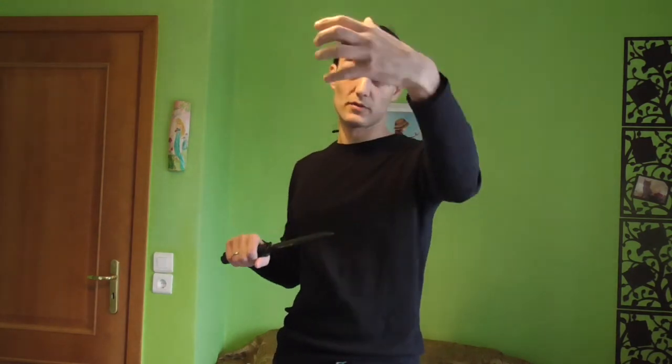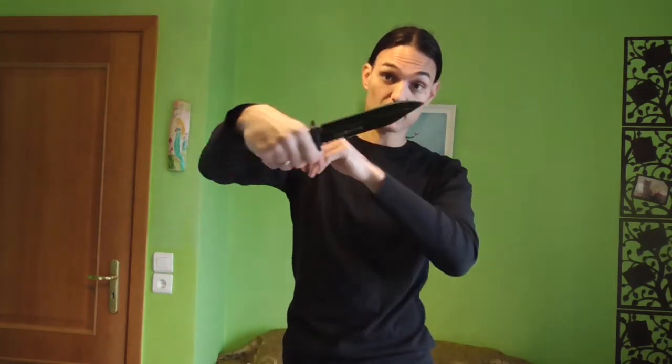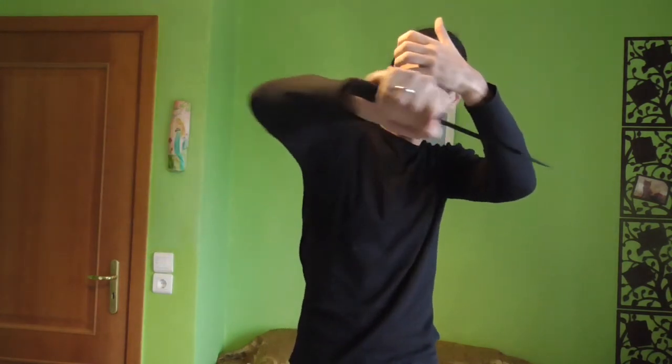Now, this is one situation that you kind of stop like that. But if you wanna kill somebody from the head, because the other one takes more time, a couple more seconds maybe, and it's not guaranteed that you will kill the other guy immediately. One guarantee is that you will cut his throat. In order to do that, you need to grab it like this. And one way to do it is like this. Hold the knife the other way, like this, with the blade, the edge facing to your hand. Grab the head, cut the throat from the back.